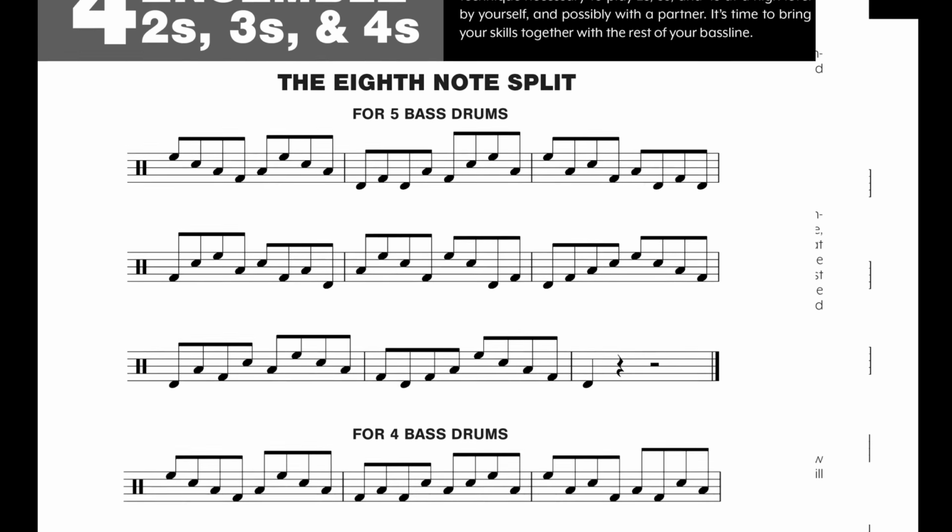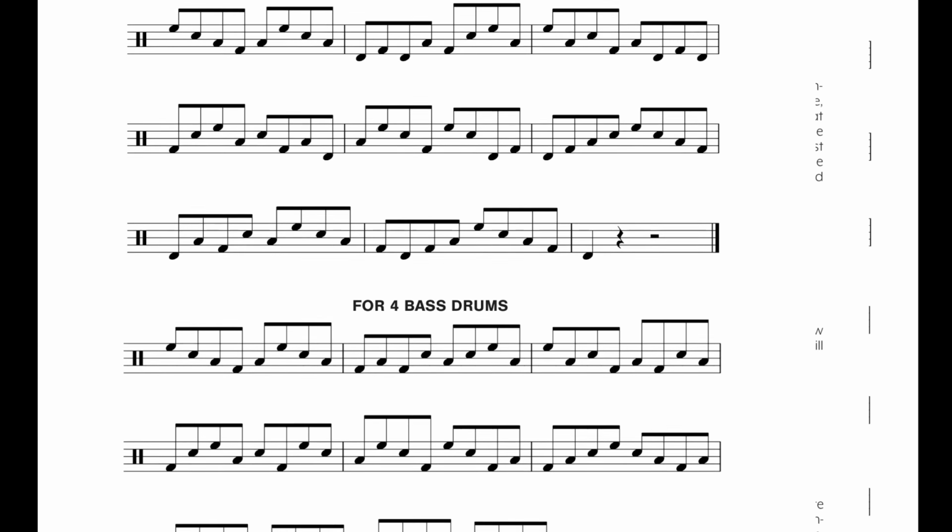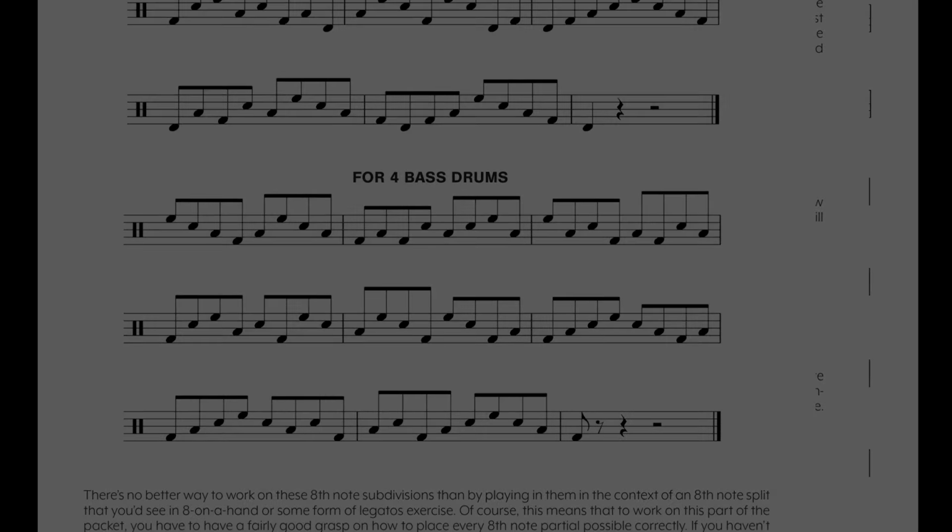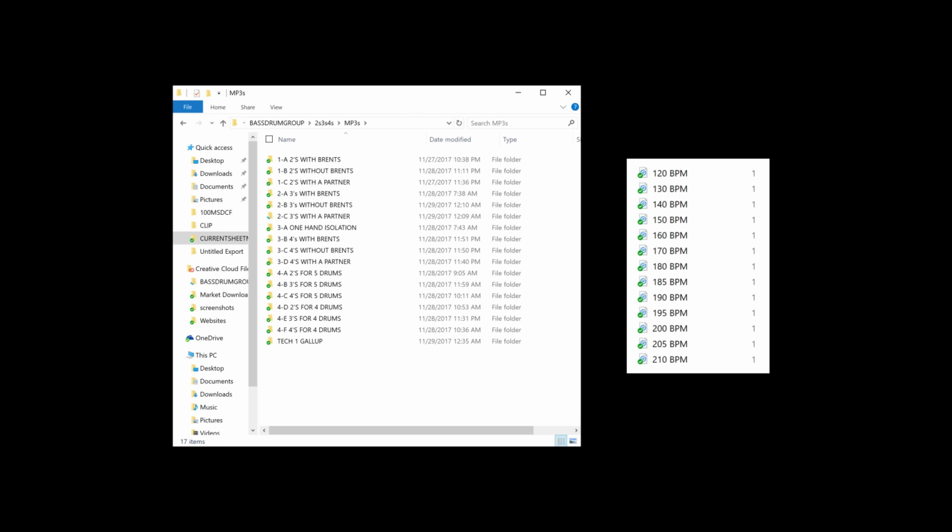And that's essentially it. By now you should have a great understanding of how to correctly rehearse 2's, 3's, and 4's in a way that will allow you to squeeze a little more value out of these seemingly simple bass drum rudiments. At this point you might be prepared to take your newly refined rhythms to your bass line. As I mentioned before, our lesson pack provides you with effective tools to break these subdivisions down further within the context of a full section by offering full-length 8th note splits for both 4 and 5-person bass lines, along with a full library of MP3s to play along to if you can't meet with all of your friends.